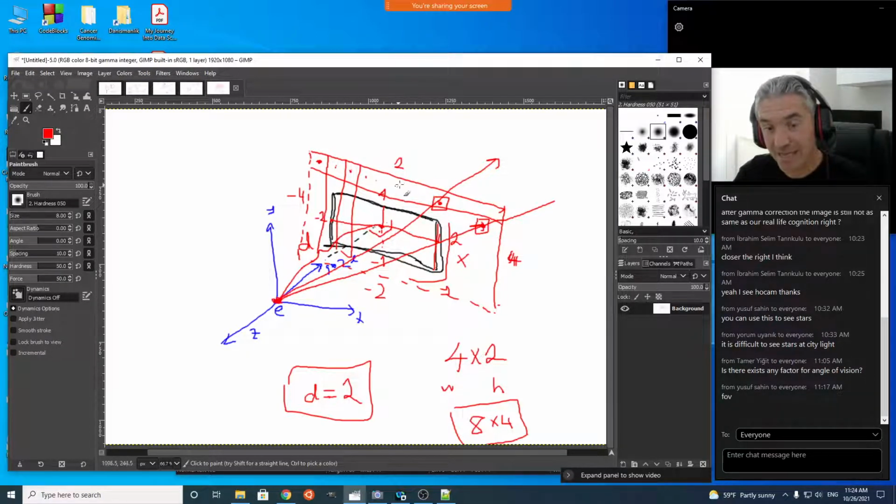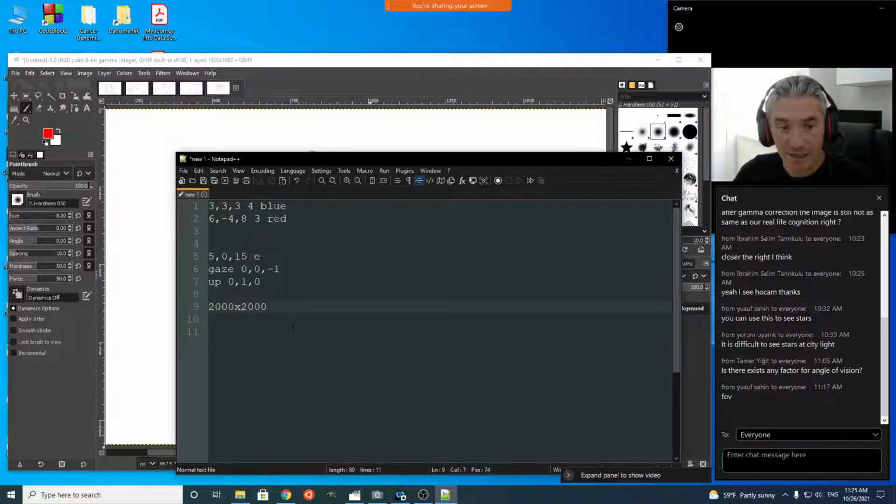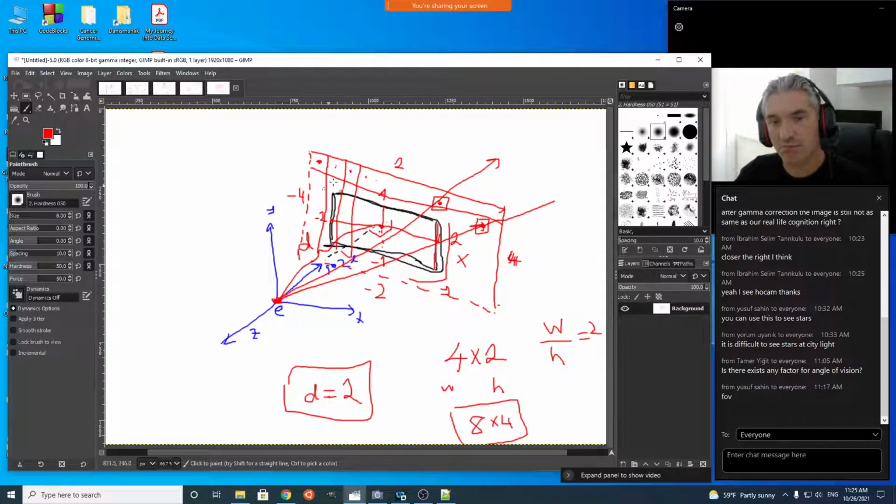The aspect ratio is the ratio of width over height, or vice versa, I don't remember which one was which, but it's basically the ratio of width to height. So this one has an aspect ratio of 2 if it's width over height, 8/4. But if you specify a resolution with a different aspect ratio, like 2000 by 2000, which has an aspect ratio of 1, what you will be doing in effect is stretching what you're seeing. Your spheres are going to be seen like ellipsoids stretched in one direction. So it's good, in order to avoid these distortion effects, to have a resolution of the image which has the same aspect ratio as your image window here.